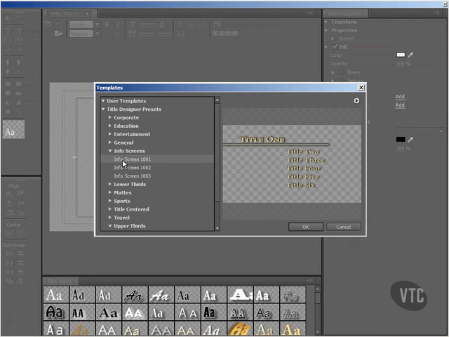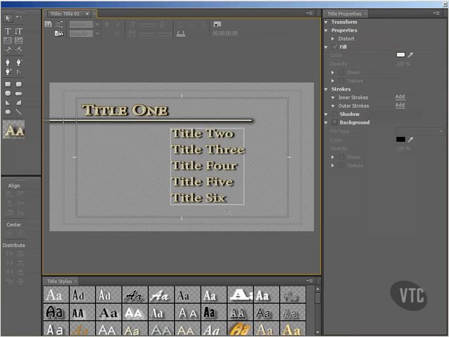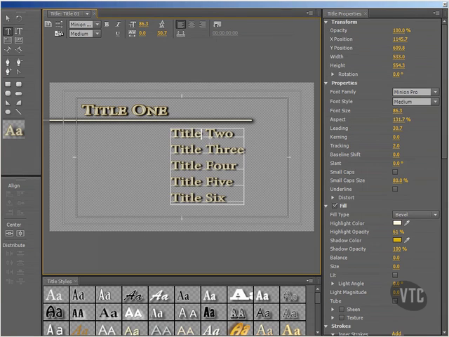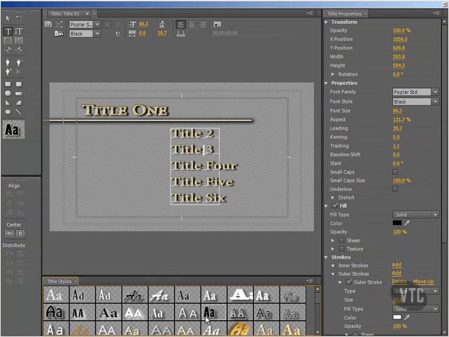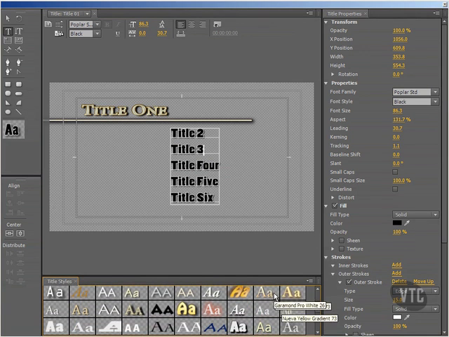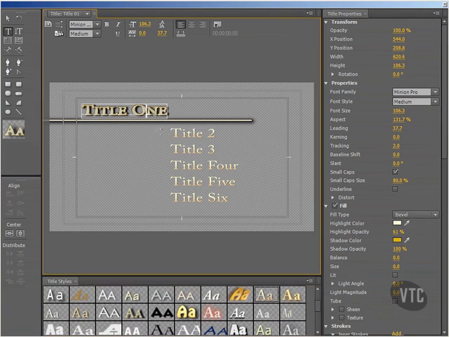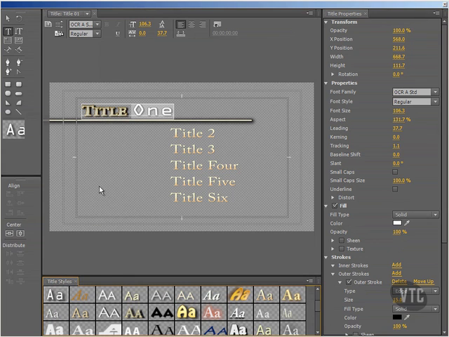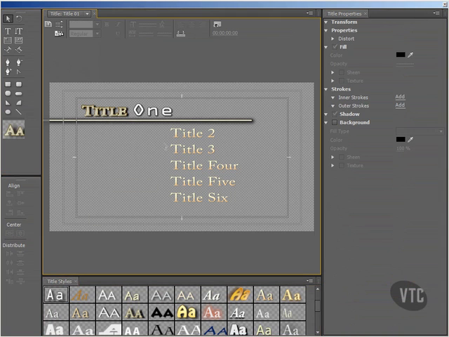Now I'm going to settle on this one, this info screen 1001 for my example, so I'll OK it to bring it into the titler, ready to be adapted and modified to suit our project. For example, I could change the text here by changing the words of numbers to their numerical equivalents. I'll just do the first two for now, and then from here I could click a new style. Okay, so that now applies to this text area. It didn't change the top text, and that's because that's composed of a separate text box with its text. Okay, so just go ahead like I am here, just modifying until you're satisfied with the result.